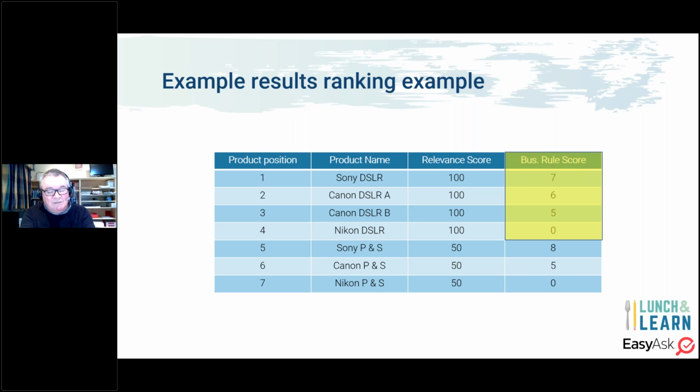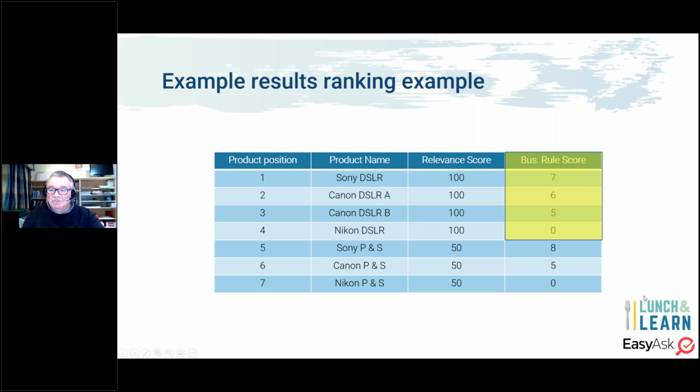And we sometimes refer to this as results relevance and business relevance, because easyask has calculated the relevance score, the results relevance, based on which words are matching, where they are matching, and so on. The business relevance is based on rules that you, the business, can set up to say, this brand is more important than that brand, or these products are more important than these products.